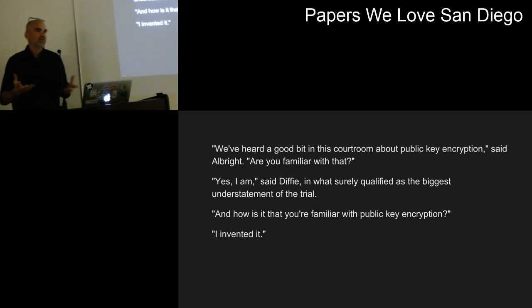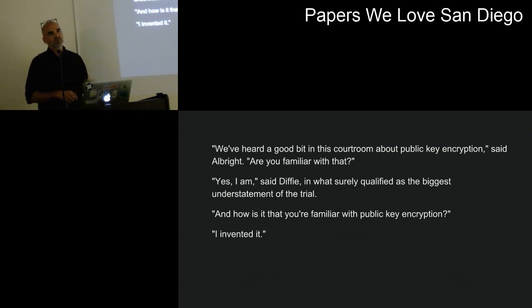It turned out in the 90s that when the British intelligence agency released a bunch of previously secret documents, they discovered that both the Diffie-Hellman technique and the RSA technique were previously discovered by mathematicians working for GCHQ in Britain. But Diffie and Hellman still pretty much get credit for revealing it publicly at first. And this exchange is from a trial in the 90s about patents over public key cryptography, which I think is kind of funny.